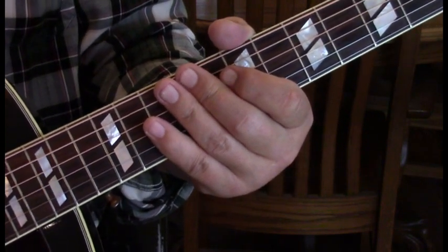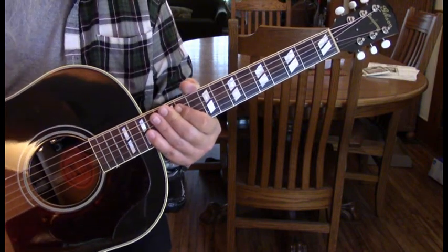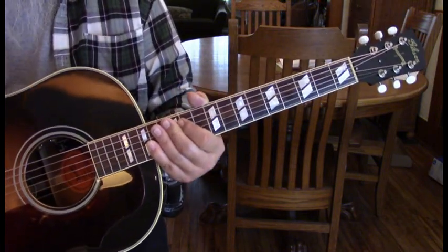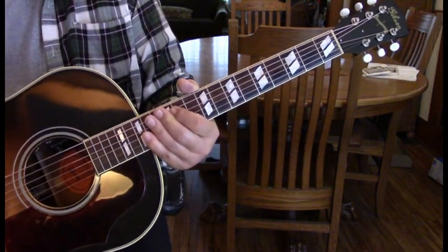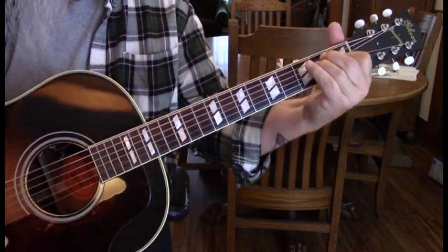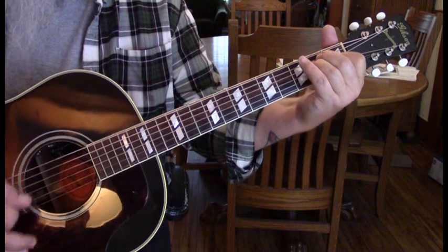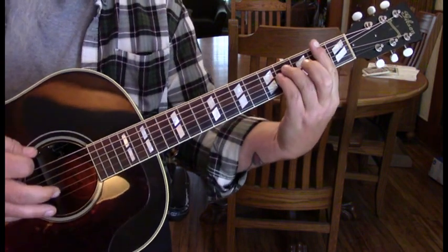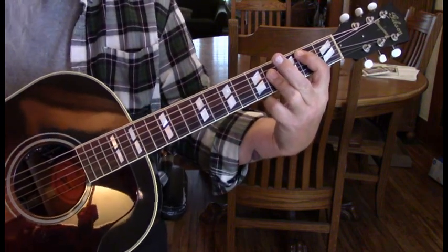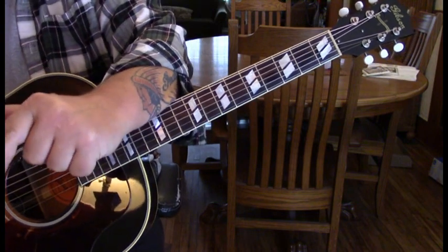Next we'll go over the bridge, the guitar solo rhythm, and the guitar solo. During the bridge there is an accordion solo played with a melody under the bridge chords. For the bridge we're going to do a half measure of F sharp minor, half measure of A, and then our A to A suspended to E for a quarter measure each. Then F sharp minor, E, A, F sharp minor, and then B which is held for four measures — that leads out of the accordion solo into the guitar solo.